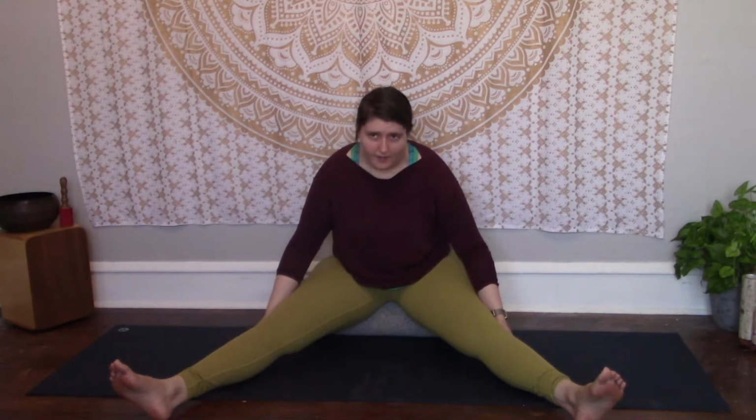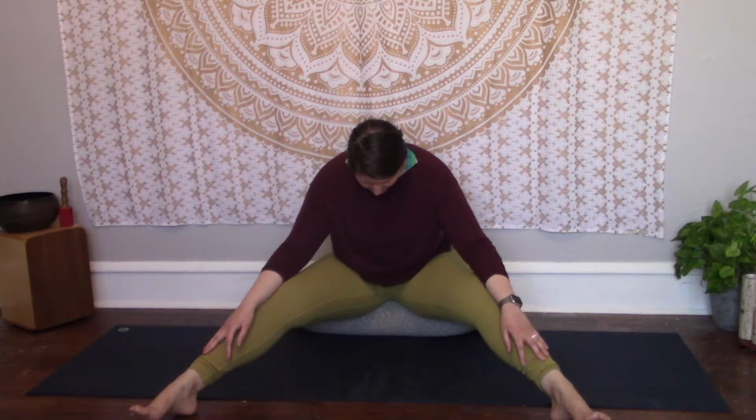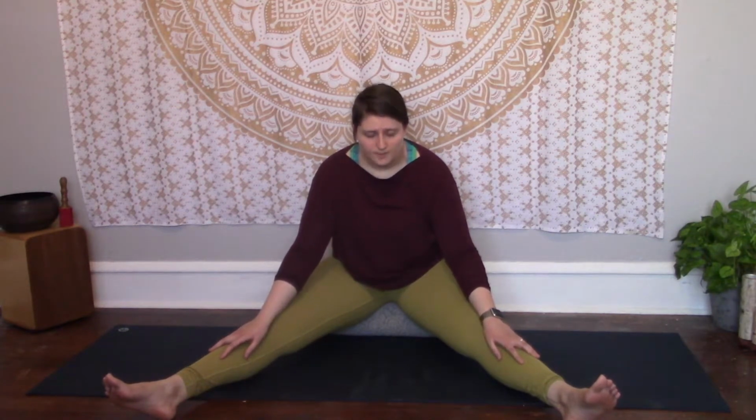If you have a whole lot of sensation to the point of pain in the backs of your legs, go ahead and bend your knees a little bit. Drag your heels towards you and then find the shape here. We'll take 5 to 7 rounds of breath, depending on how long or short your breaths are. Breathe into the shape, feel what's going on in your body, and make adjustments where you need to.